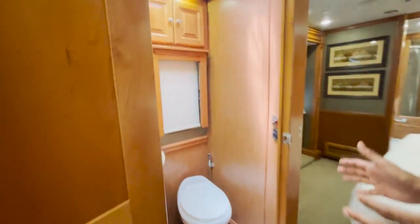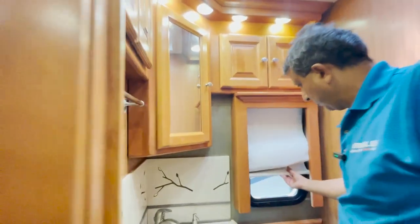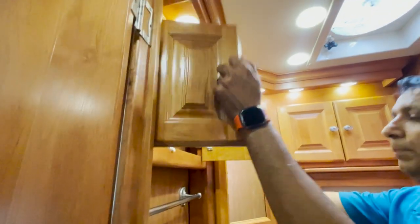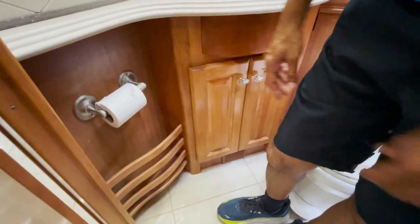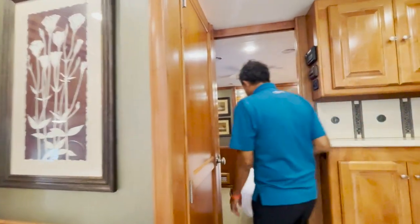Over here, we have a half bath. I like the position of the toilet, so you have lots of room here. Same thing. You got a shade, medicine cabinet up here, down below, up here, everywhere. And the little magazine rack. I kind of like this little, I guess I'd call it magazine rack. All right, I'm going to take my shoes off, walking back here in the carpeted bedroom. Come on in. Carpet's in pretty decent shape.